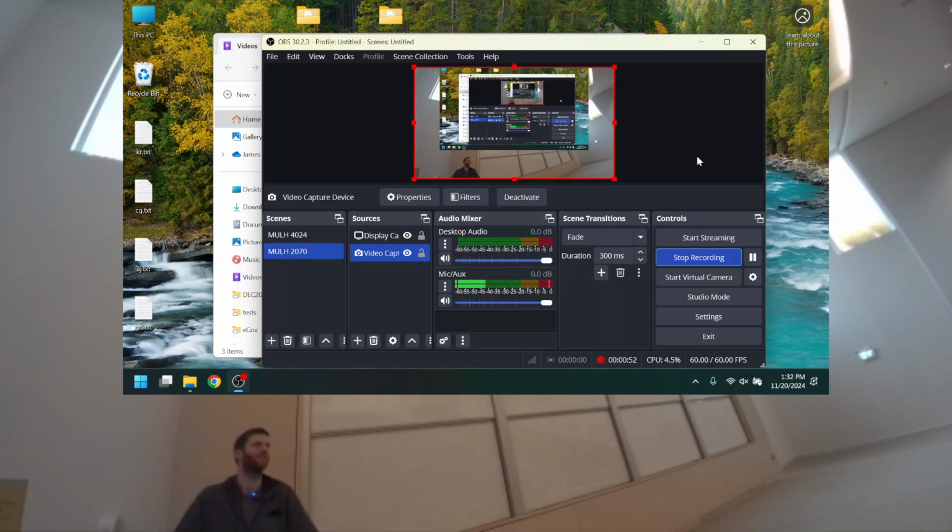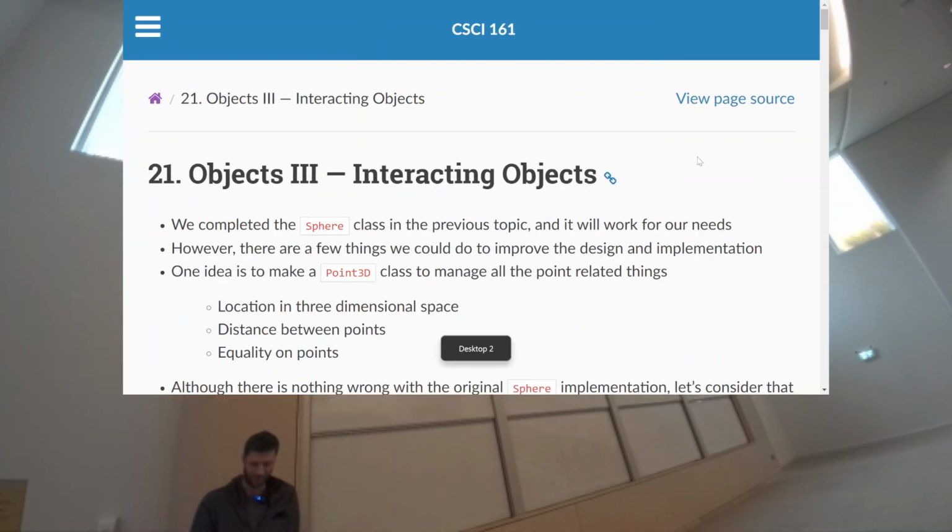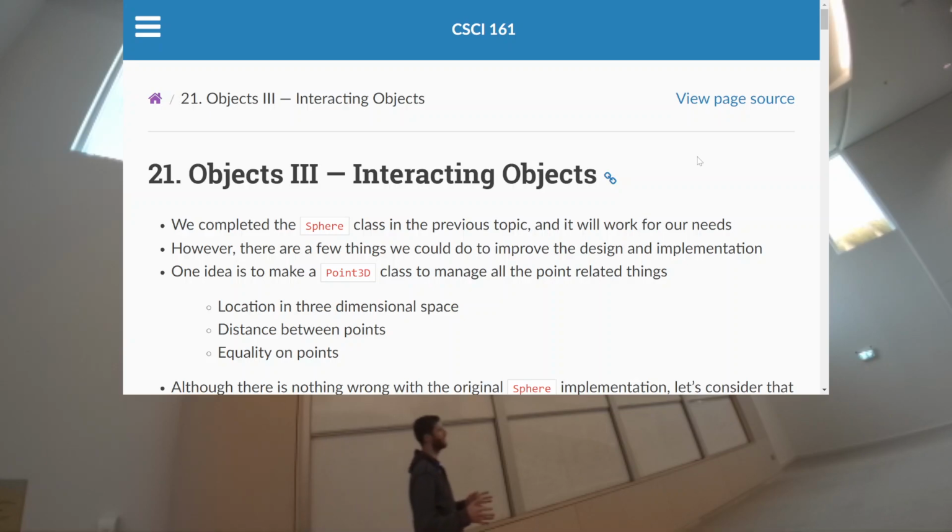Anyways. All right, seeing no questions and joking about attendance aside, let's carry on. Last time we built the sphere class. We started making our own classes. We defined a circle class, and then we made a slightly more sophisticated class, the sphere class. Why was it more sophisticated? We added a couple of attributes, and we added some functionality such that spheres could interact with each other directly.